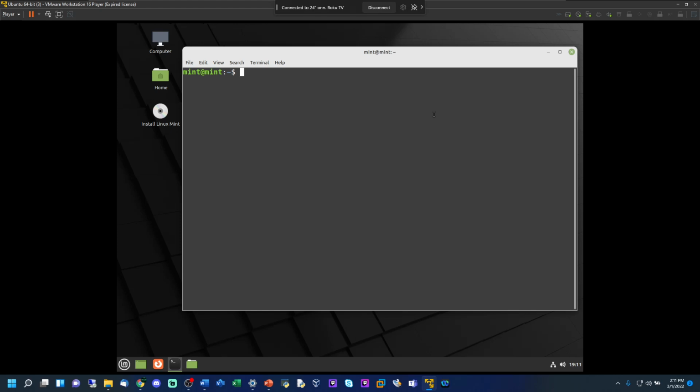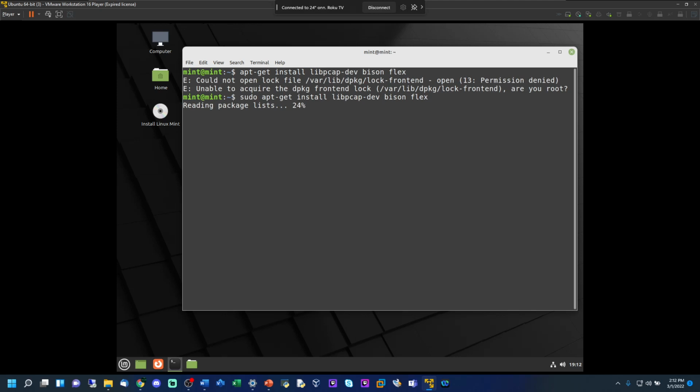Now you need to install the, what's it called, it's libpcap. So libpcap-dev, the development version, and now you want to put bison and flex on this. We'll explain more about this a little bit later. That should do it. Oh, we need sudo, obviously. So sudo. Now hopefully that will install and we don't have to go find it and manually install it.